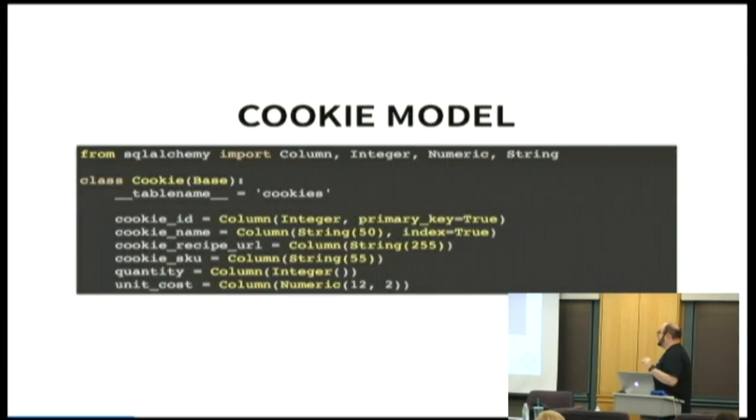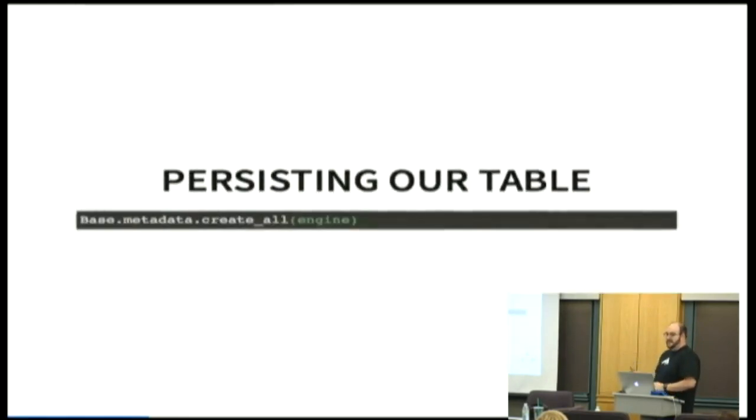So the 4 things, again, must inherit from the base object, must define a table name, and then must have 1 or more columns, of which one or multiple of them define a primary key. Does that make sense? Those are the 4 things that you have to have for a complete ORM object. And then, of course, the next thing we want to do once we've created our model is go create the table behind that, right? So to create the table, we're going back to that declarative base.